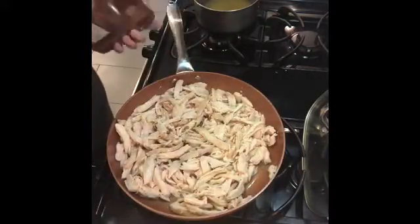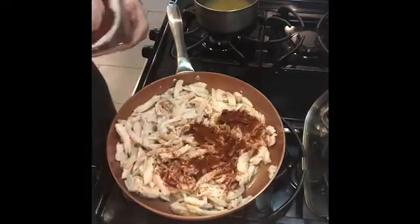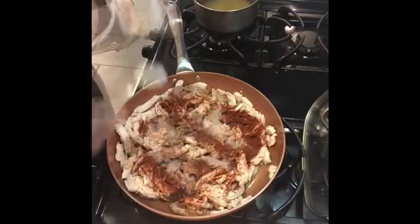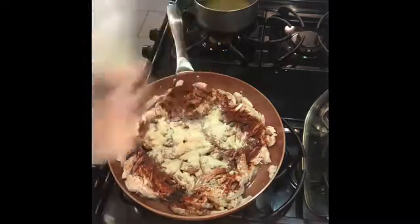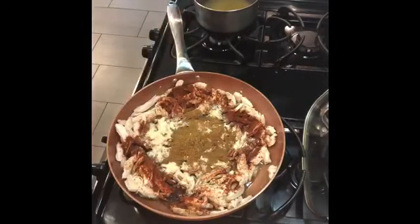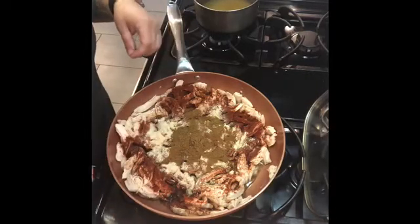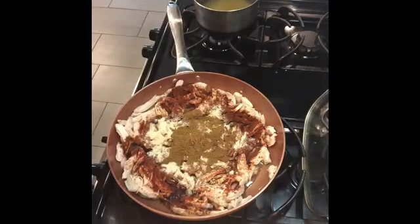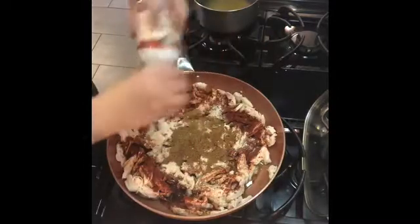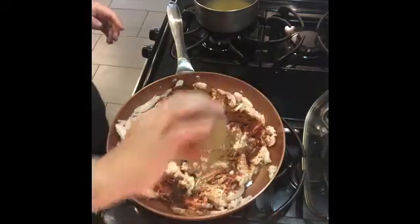Okay, I'm going to start by adding about 6 tablespoons of the chili powder. I'm going to go with 2 tablespoons of the garlic. And I'll do 2 tablespoons of the cumin. You guys, I just freestyle, I just season it, cook it up, and then I'm going to taste it and then add whatever I think at that point it needs. I have some salt. Pepper.